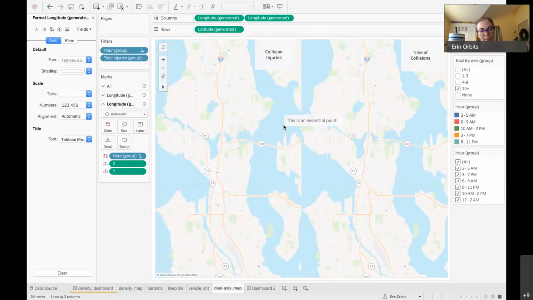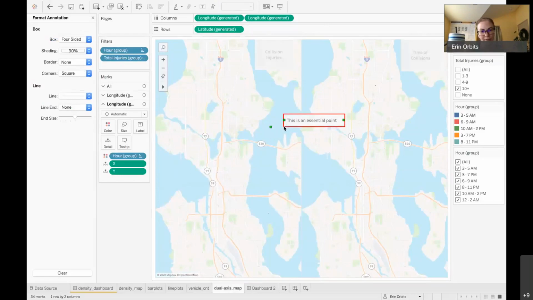That's kind of cool, depending on what your application is. And you can just drag it around. You can change the size, the font.